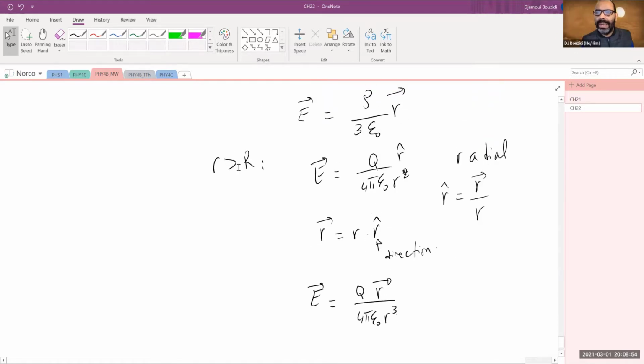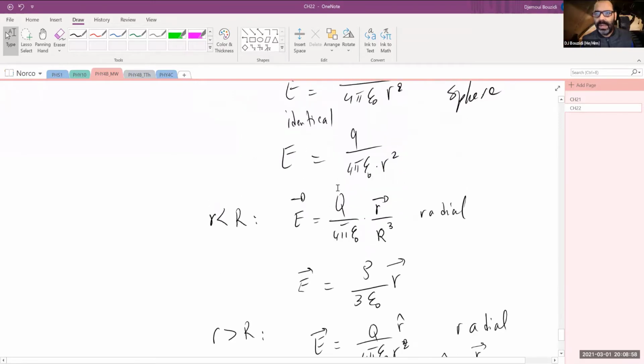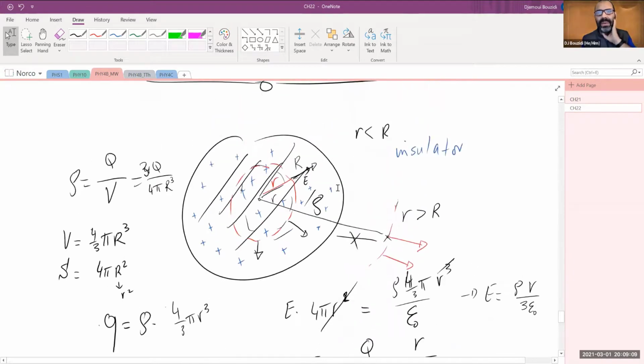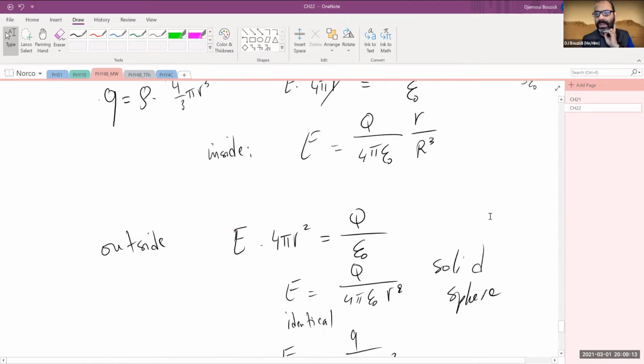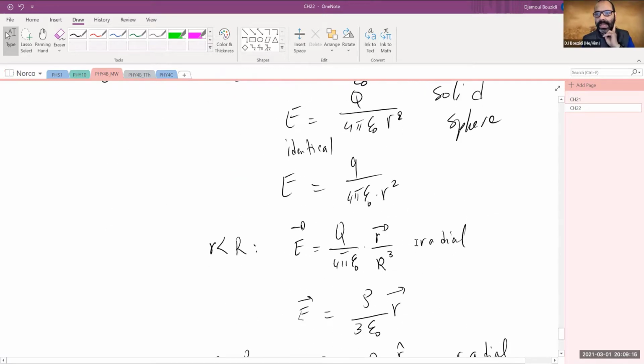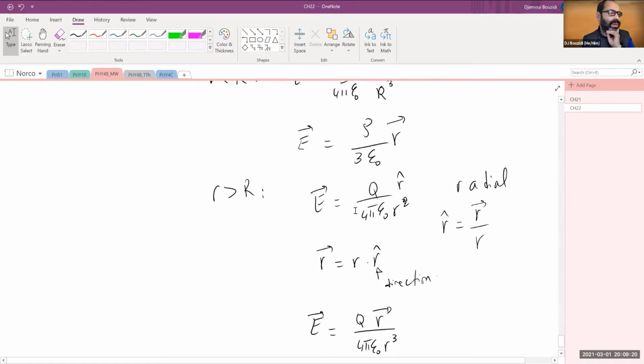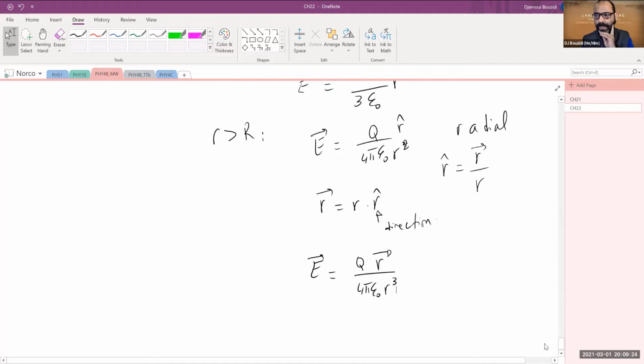But the point being, this is the electric field outside for a solid sphere that is an insulator, as I was making the case for earlier. I didn't actually make the argument yet, but at least I'm insisting on the fact that it has to be an insulator sphere, because if it's not, I'm telling you up front that it's not going to work. At least inside, the electric field is not correct, okay? Inside, this is not going to be correct for the sphere. This may still work for the sphere if it's a conductor. Okay, so we're going to talk about that shortly.